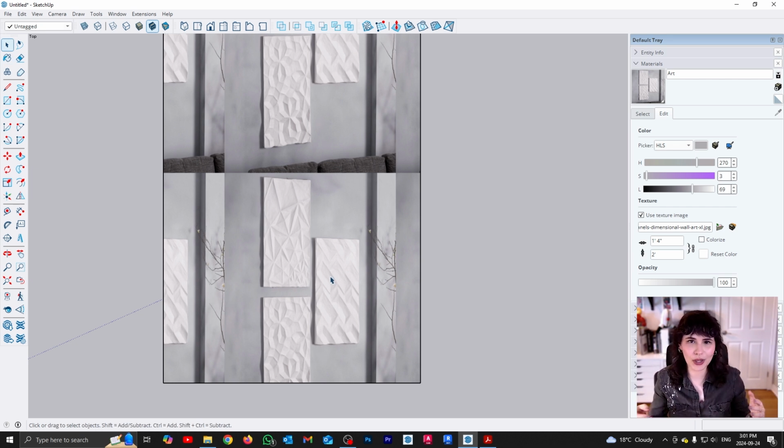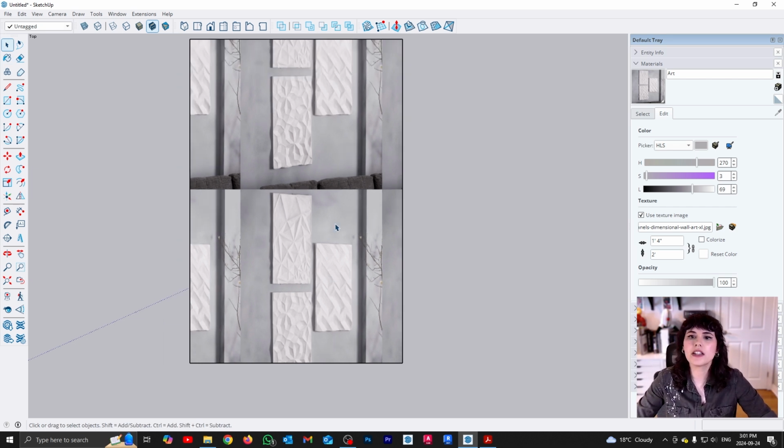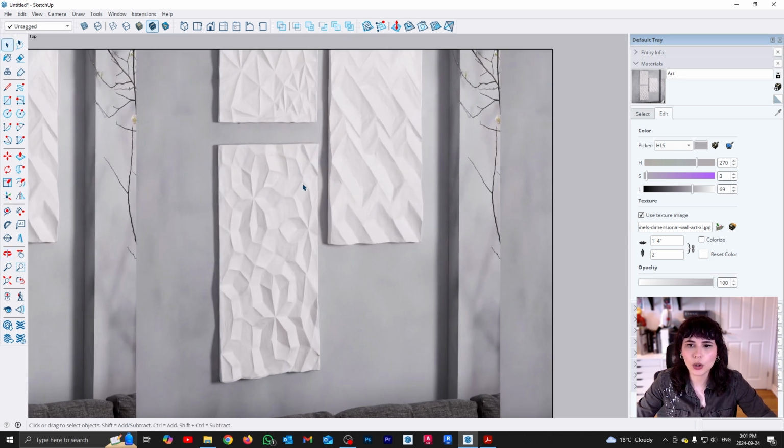Normally I would not want to work with this image, but let's say that this is my only option. The client has told me that they have this piece of art that their mom made, and they really want to have it, and it's going to be the main feature of the project, and they sent you this not excellent picture, but you have to use it in the project. So how can we do this?